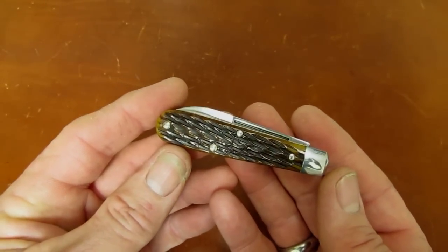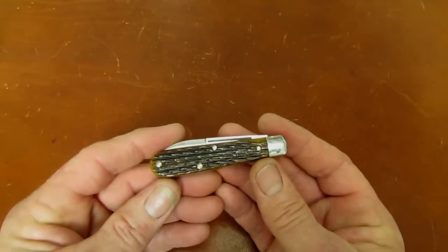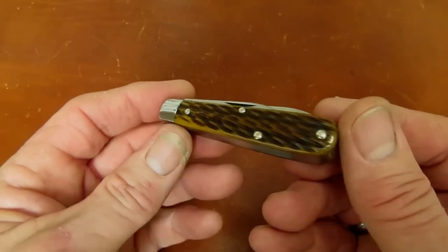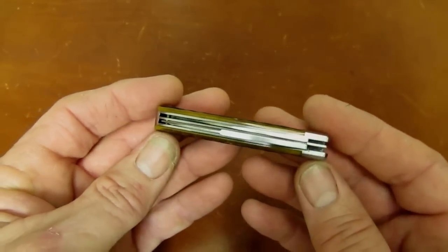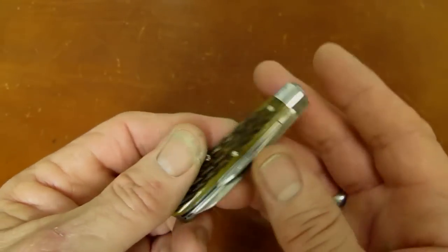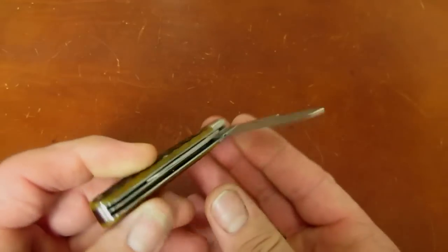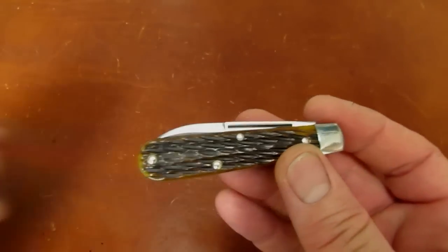And you know what? It's not just American history. It could be German history, French history, English history, Pakistani history, Japanese history. Doesn't matter. These little knives are the kinds of tools that bring generations together and make friends out of people of goodwill who bump into each other in the hobby. Pretty cool. That's a lot to say for a nondescript little pocket knife. But I sure love it.